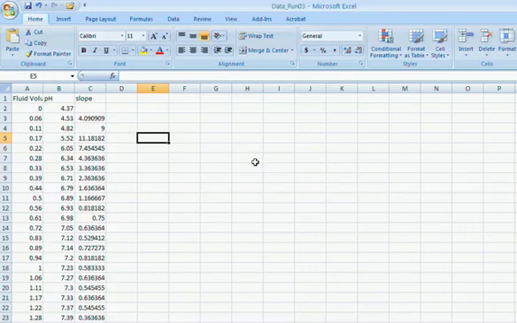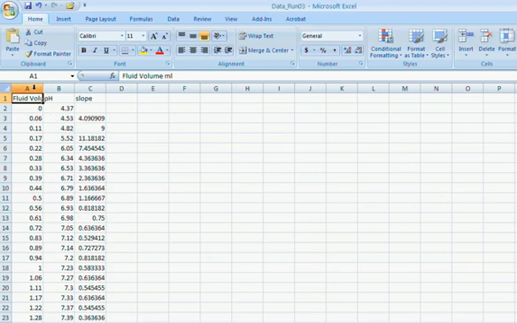In this short video, I will demonstrate how to use Excel 2007 to convert your titration data and your calculated slope values into graphs. Now, I'm going to assume that you've already got your fluid volume column and your pH column from your titration, and you've already calculated your slope values as I showed in a previous video. The next thing you want to do is make your titration curve.